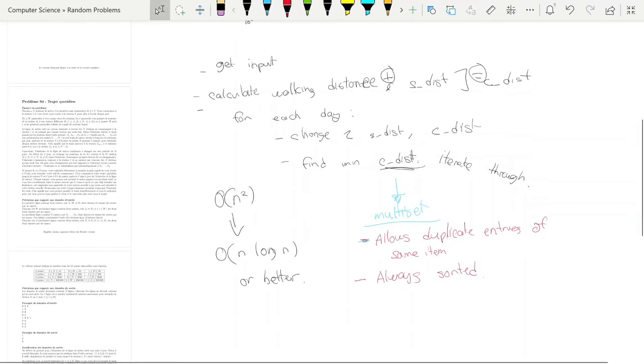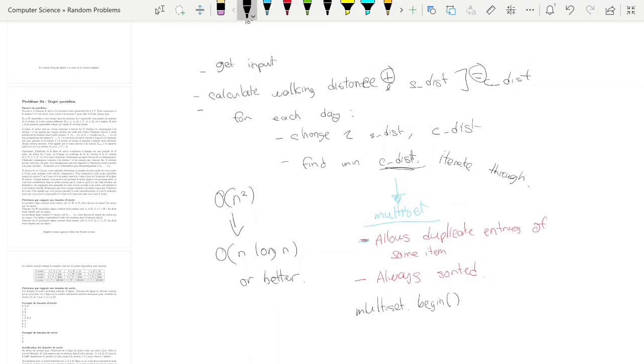This allows us to do a very quick operation of just taking multiset dot begin and dereferencing this iterator to get the smallest value, and we can just return this value.